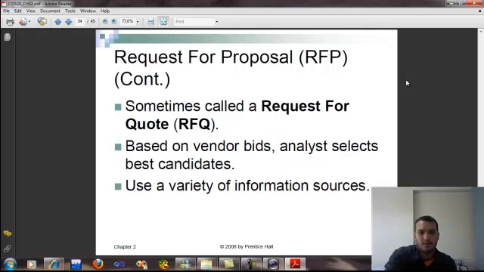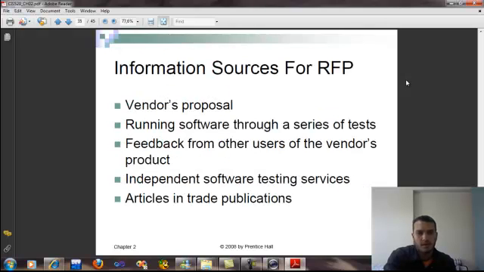A request for proposal is sometimes called a request for quotation, or RFQ. Based on vendor bids, the analyst selects the best candidates and uses a variety of information sources.